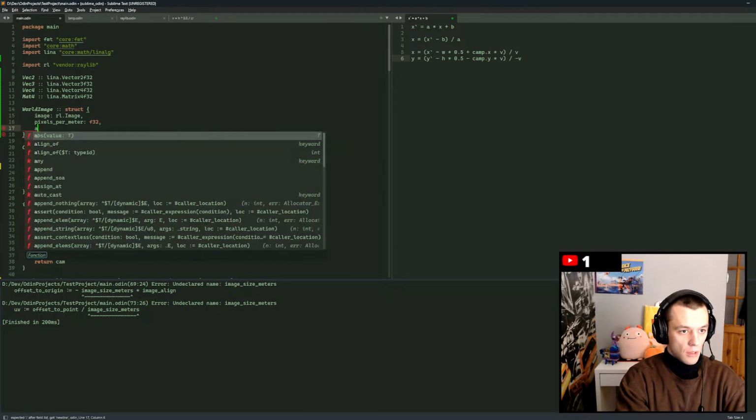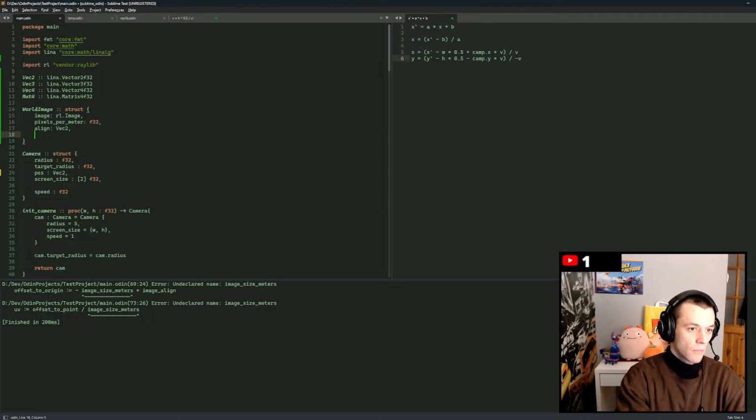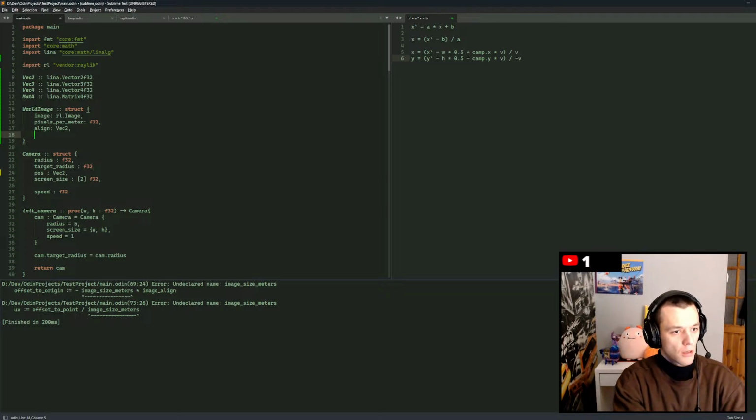Now let's say that also we will have alignment, vector 2, and also we will have what? Will we pass the position into here? Let's say we will. Why not? Position.